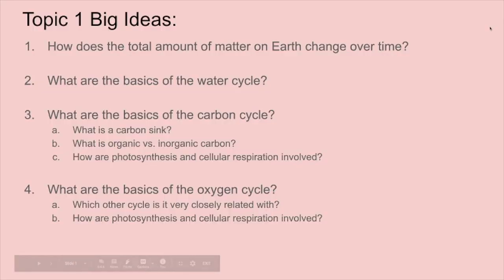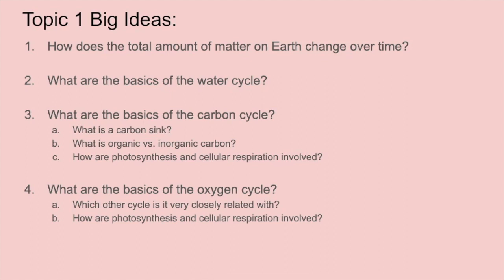Page 14. So the big ideas for topic 1 today: how does the total amount of matter on Earth change over time? What are the basics of the water cycle? You should be able to explain it in general terms if a Science 10 student were to ask you. What are the basics of the carbon cycle? Same thing. Some more specific questions with the carbon cycle: what's a carbon sink? What is organic versus inorganic carbon? How are photosynthesis and cellular respiration involved in the carbon cycle? What do they have to do with all this?